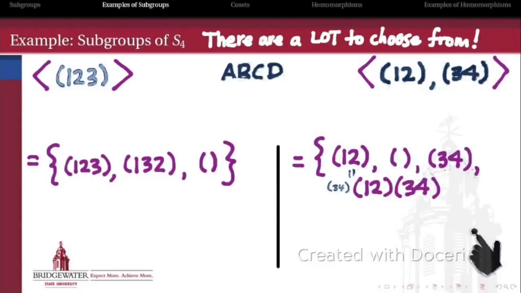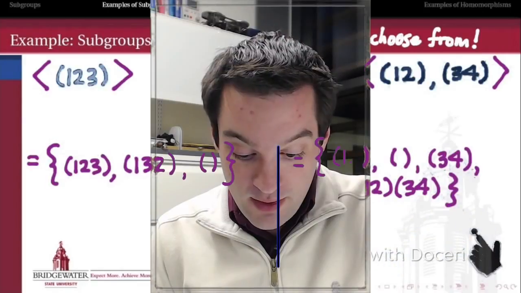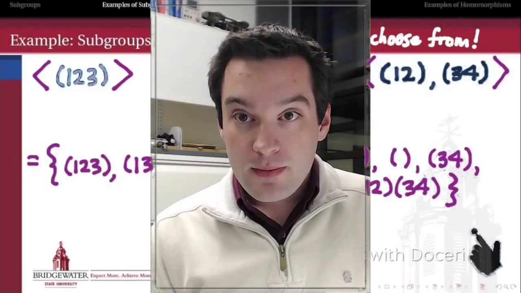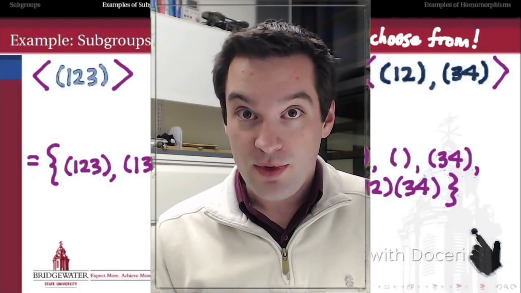So in fact, the set of all products and powers of (1 2) and (3 4) is this subgroup that just has 4 elements. And just to finish this up, verifying that (1 2)(3 4), when we square it, well, I just found out a moment ago that (3 4)(1 2)(3 4) just gave me (1 2), and so this square also reduces to the identity. So here's an example of a couple of different subgroups of the symmetric group on 4 symbols. One of them had 3 elements in it, the other one ended up having 4 elements in it.